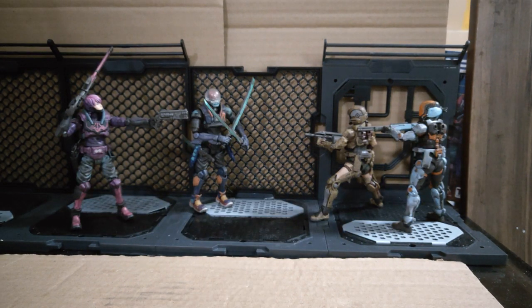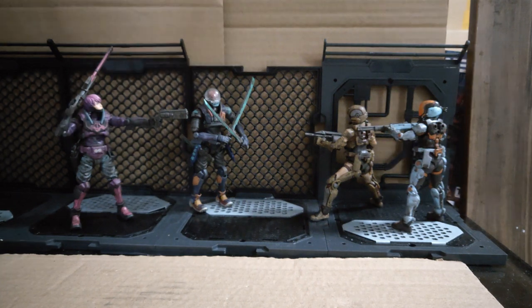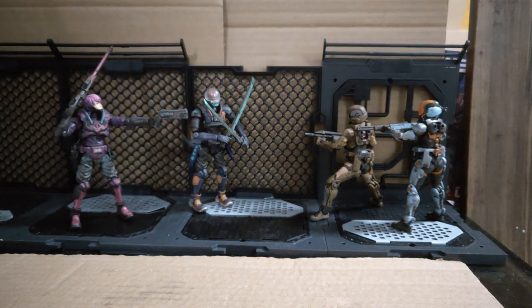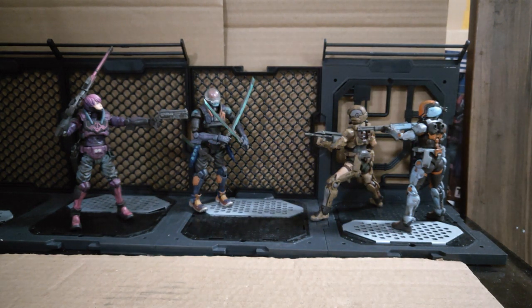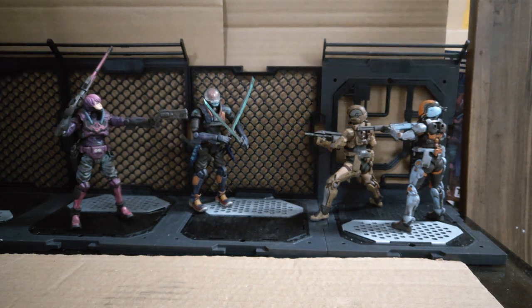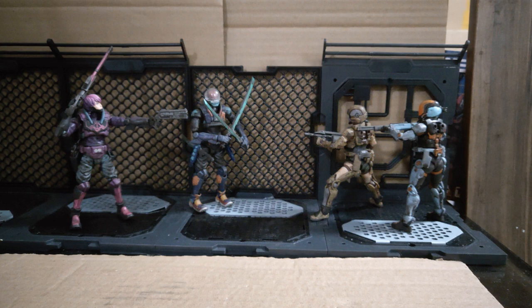So here we are back. There's Annex 2179 versus Acid Rain World. Very cool figures. Now, Hero here was my number one figure release for 2021. And we are now the beginning of the third month of 2022, and I will say that Eliza is my number one choice currently.